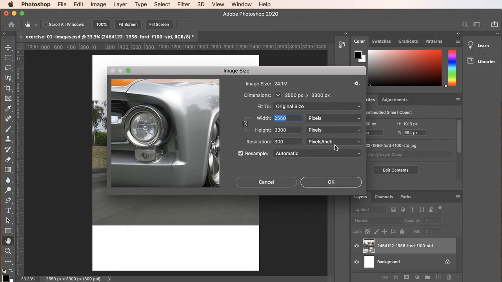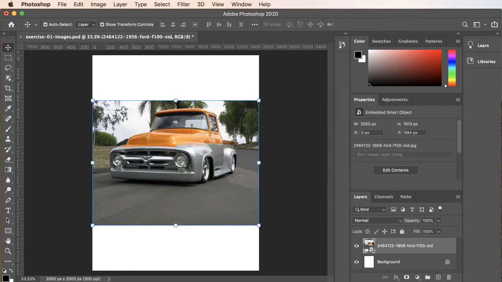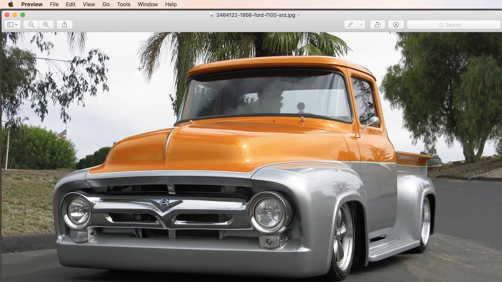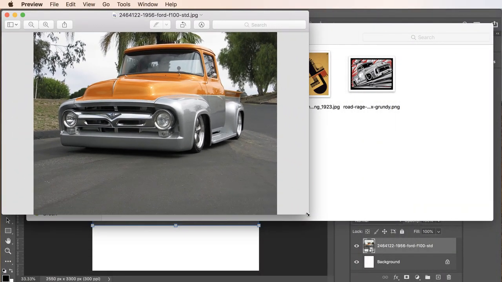Okay, so I'm going to click OK. I'm on a Mac, so if I open this image in the Preview program on a Mac, now this is going to be different for people using a PC, but you're still going to get the idea.